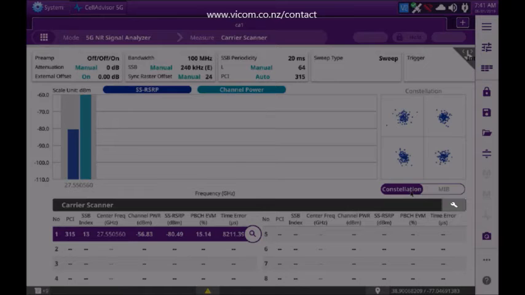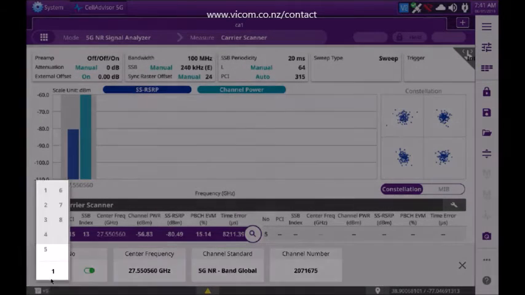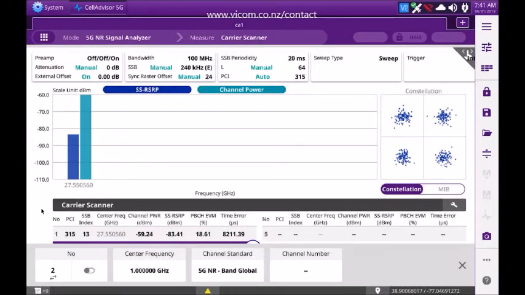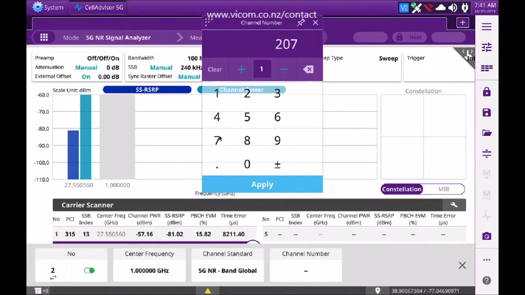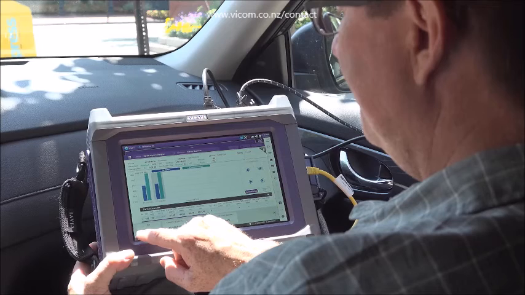And if you're interested, you can also hit the MIB button and look to verify you have a successful MIB decode. In practice, you would then hit the wrench and set up your carrier number 2. So select carrier number 1, come over here to number 2, turn it on, and again, enter your channel number and or frequency to enter. 207.1675, and then it will start scanning the second channel and running the exact same measurement.